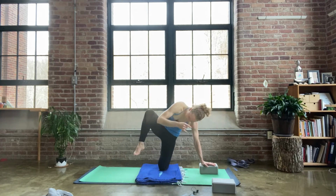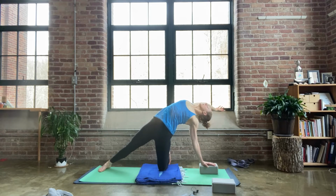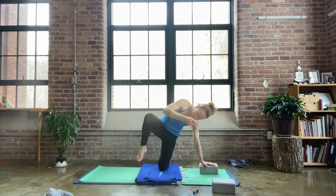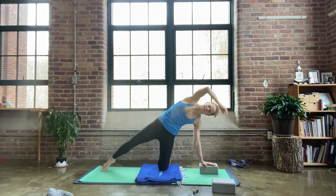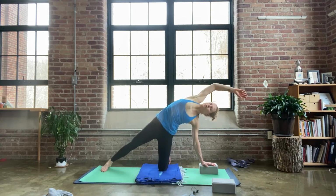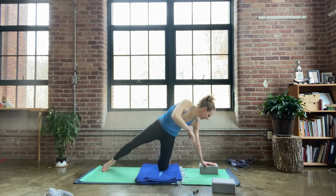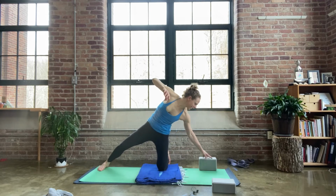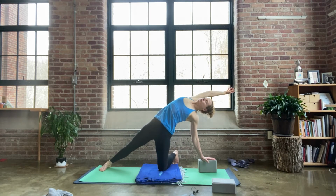Exhaling, elbow in, inhaling, opening forward. Exhale, crease, and inhale, open. 3 more. So you're really using the reach into your outer heel on the floor. If your block needs to be higher, stand it on its edge. And then pivot your left foot a little closer to your hand and let the hips open.